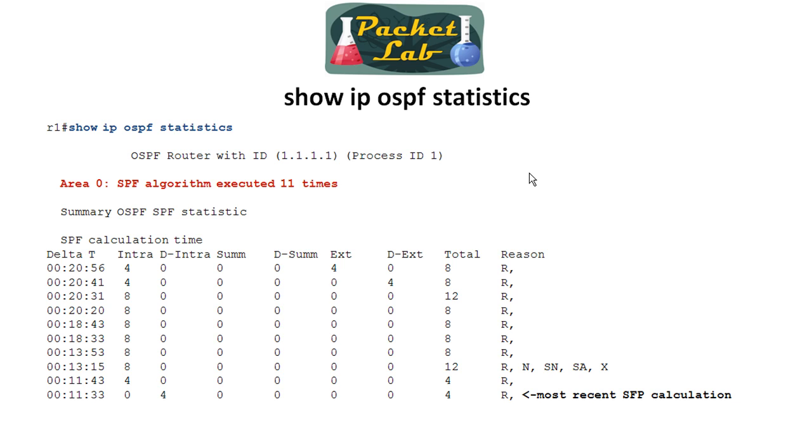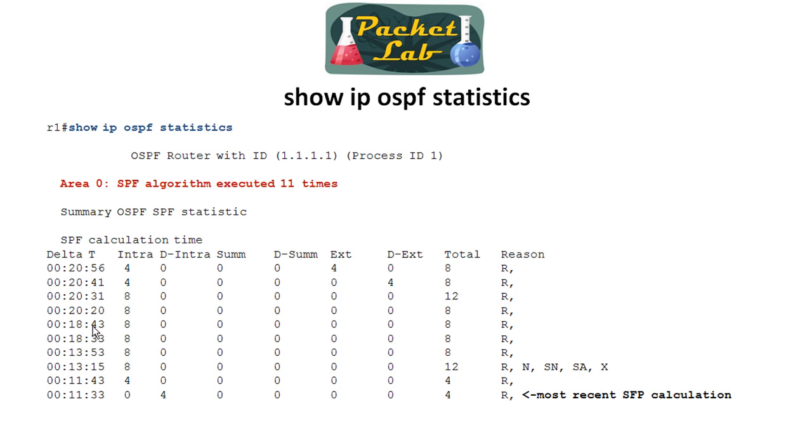R means router, which in Cisco speak is type 1 LSA. And you can see down here, this guy had a bunch of these. And we'll go through what these codes are in the next slide. Anyways, the most important information from here is seeing, A, how many times has this calculated recently?